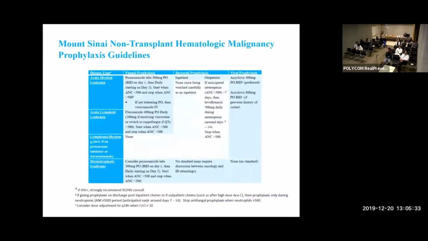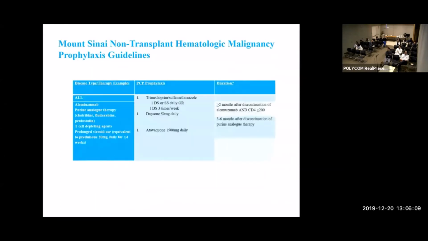And I think for us, this is a little more relevant. So patients with non-transplant hematologic malignancies, and then the prophylaxis that they recommend, including some antiviral medications, some bacterial prophylaxis, and antifungal medications. We don't typically deal with these medications too much, and we may not be very familiar with these antifungal medications like posaconazole, for example, which is now first-line for fungal prophylaxis in AML. But I think it's good that you know that these guidelines exist, and for you to be able to find them if you need them.